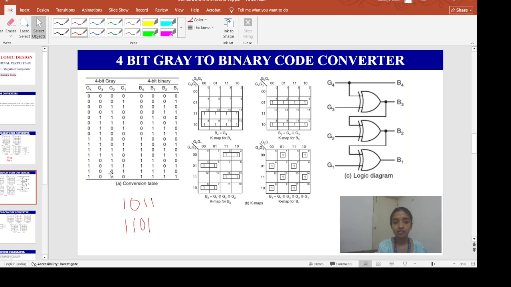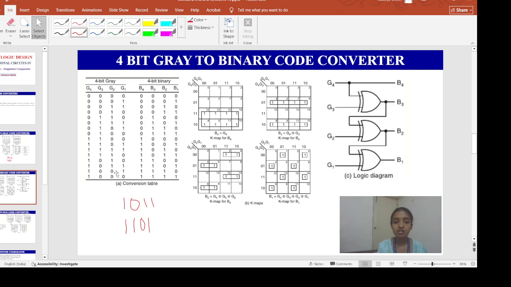Then 8 is 1000, 9 is 1001, then 10 is 1010. Like that, for all these output 1 combinations of this particular B4, we have to check the binary code. Now, corresponding decimal number we can easily identify.